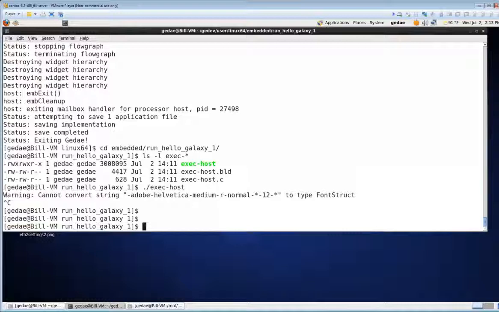One of the things you should take note of is, as we went through the 3 phases, the first 2 were the longest, and that was developing the application. The effort required to actually build the software, the application version that runs on the target hardware, was the shortest of the 3 phases, and that's typical of the development using Gedae.